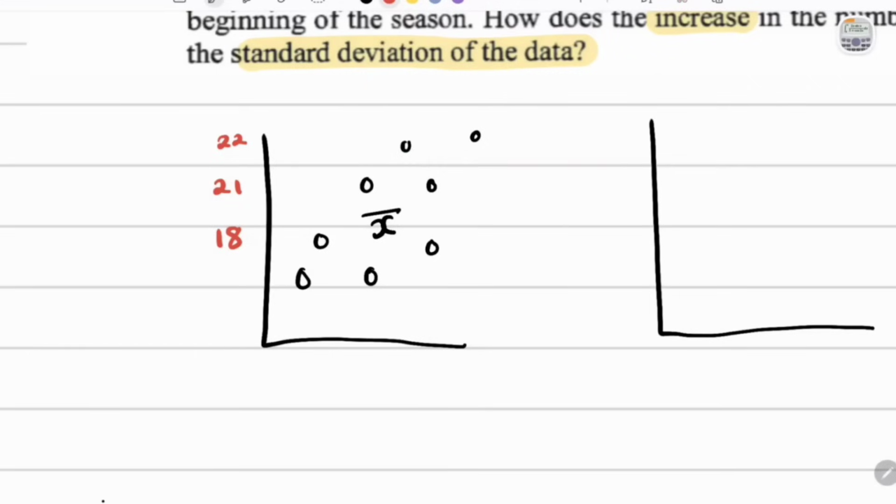What the standard deviation does is it looks at the distance, or how far these data points are from the mean. How far is that data point from the mean? Well, this data point is 21 and this is 18, so they're 3 units apart. And then this one is 22 push-ups. How far is it from the mean? It would be 4 units away. Maybe that one is 5 units away and so on. It's going to take all those differences, add them up together and divide by the number of values that you have. So at the end of the day, the standard deviation is really just an average of the distance between the mean and each data point.